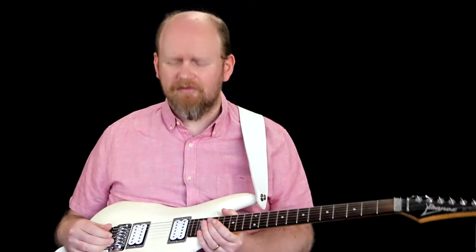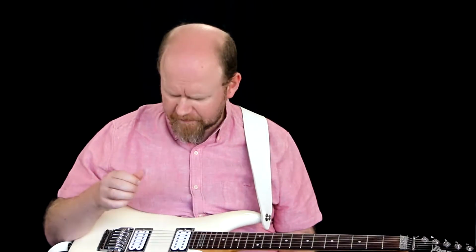It's undergone a few minor changes. This is the fourth set of pickups on the guitar. It came with the stock AH1, AH2, are they? The Ibanez Infinity pickups. I then put in the Joe Satriani pair of a Fred and a PAF Joe, which at the time were the Satriani ones. He then moved on to the Mojo and something else. Then for a long while it had a D-Sonic in the bridge and an Air Norton in the neck. Those are currently sat at home in a box. They may go in another guitar in the future. But the pickups in this now are a Sur DSH Plus in the bridge and an SSV in the neck.